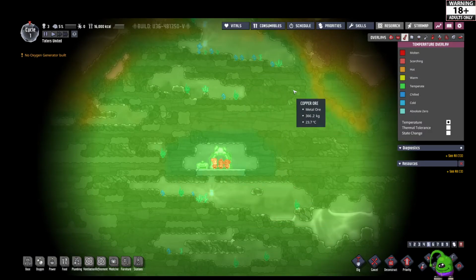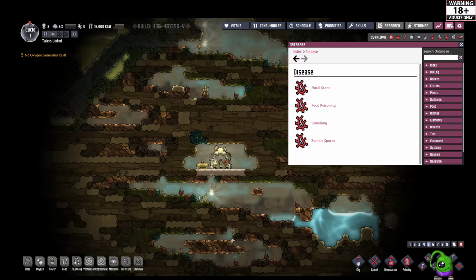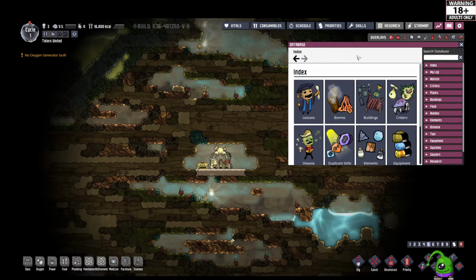So one of the first things we're going to focus on is that. The reason we're going to focus on that is because, again, you want your dupes to survive, right? And maintain this green biome as much as possible. Chilled is good. Cold is not so good. And you got to watch the negatives here as well. When you get below a certain temperature range, your plants are not going to grow. Your crops are not going to grow. And that's going to be important.